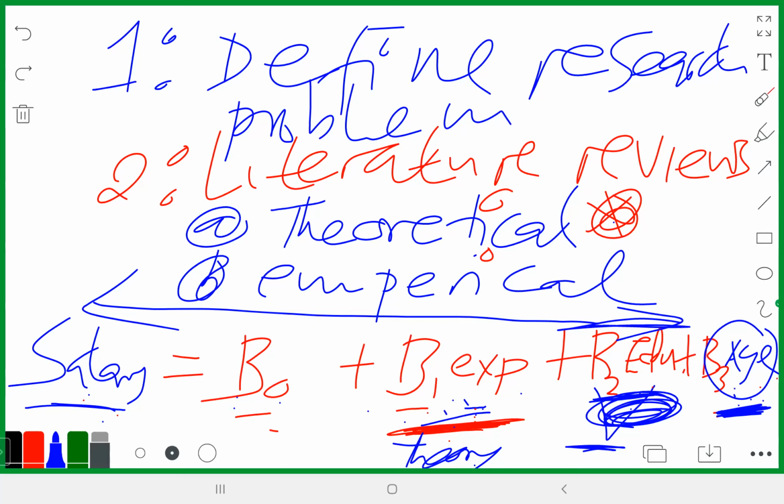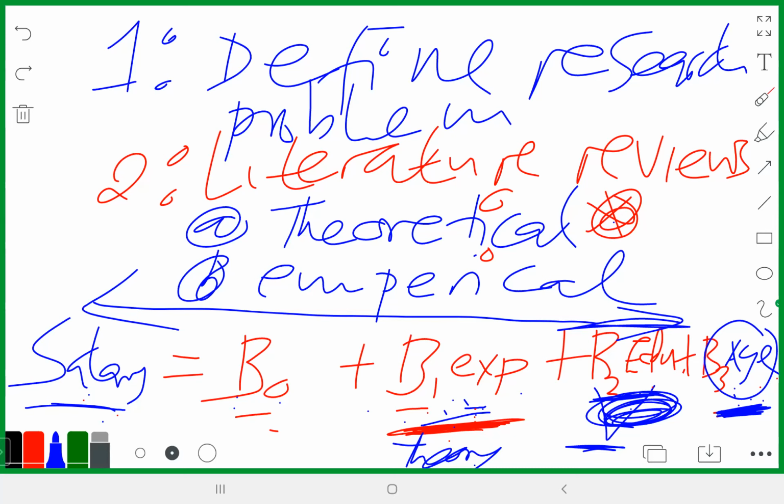So now on the empirical literature review, you ask yourself, where was it established that experience has an impact on salaries? Or it was studied, for example, in Zambia, at the University of Zambia by someone, maybe Peter Nyangulu. Okay. Then the question should be, where else?